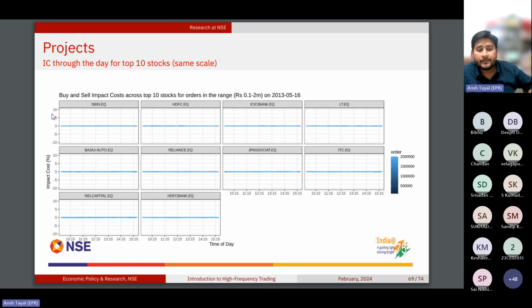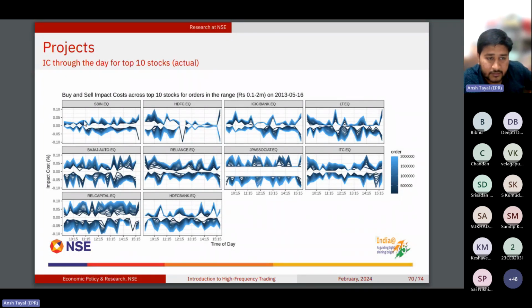So understanding this, if you see impact cost at a larger scale, -10 to 10, you might not be able to differentiate what's going on within this because it all looks like a straight line. However, if you zoom in, this is impact cost at various order sizes, because impact cost is dependent on order size, right? If you want to buy 1 lakh quantity of something versus 2 lakh quantity, 1 lakh quantity would have a lower impact cost naturally because you're buying less, so the effect would be less. For different stocks, the behavior is quite different. The positive impact cost is buy side, the negative is sell side. So this is another important area to understand impact cost of various products.